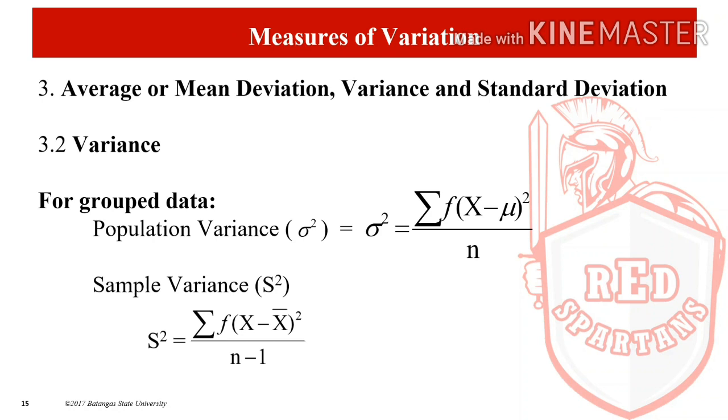Kung meron kayong scientific calculator, punta lang kayo dun sa mode then stat, tapos 1, ilalagay natin yung value. Yung parang na-discuss ko sa pagkuha ng average or the mean. Then, pag nalagay mo na yung data, AC lang, then shift 1, then punta ka dun sa variance na number 4. Kung makikita mo dyan, yung N, X bar, yung sigma symbol, tsaka yung number 4 ay yung SX.